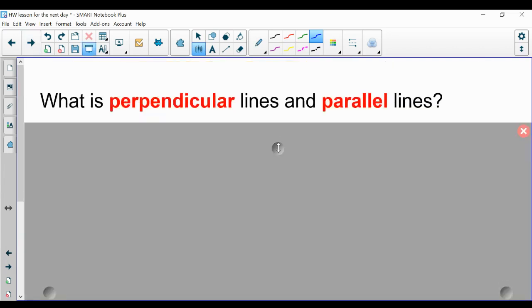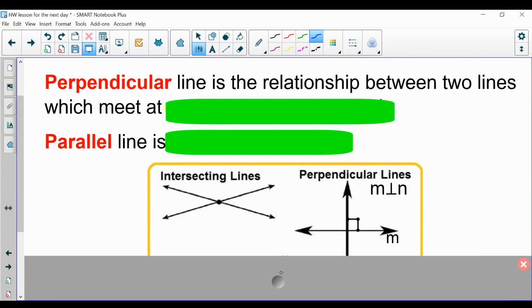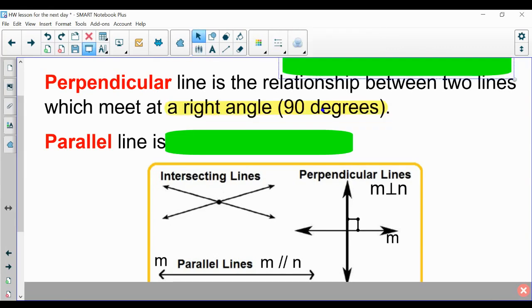And perpendicular and parallel lines, what are they? Okay, so here I'm showing you a picture. Please draw the picture. Okay, that's how you do the homework and copy down whatever is missing. A perpendicular line is the relationship between two lines which meet at a 90-degree angle. So looking at the picture over here, do you see that is a 90-degree angle? So please draw the picture down. The picture helps you study, helps you remember what we talk about. So perpendicular lines, you see, are two lines like a cross. Okay, and then they make a 90 degree angle.